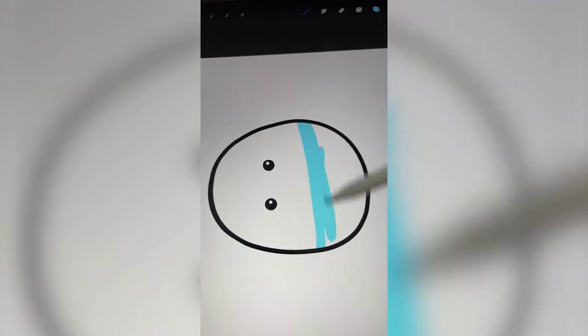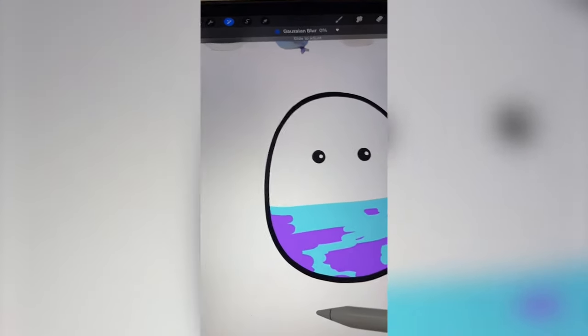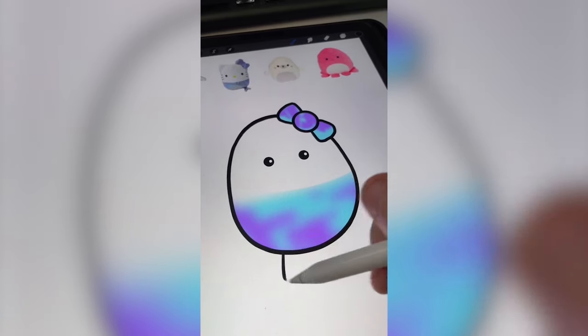I'm gonna add a bunch of blue and purple down here. Give it a Gaussian blur. Yes, that looks perfect. Let's draw on those tentacles.